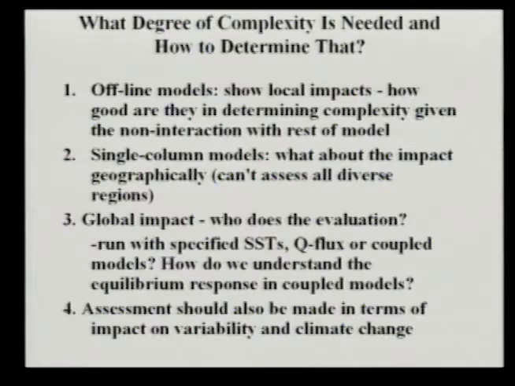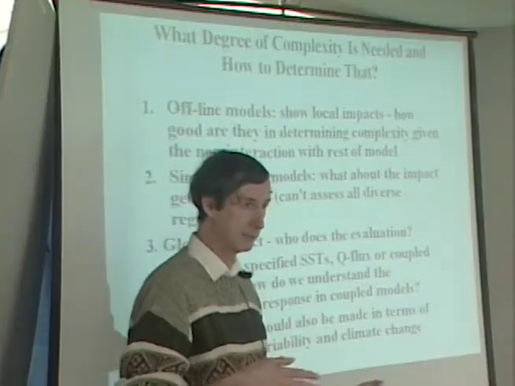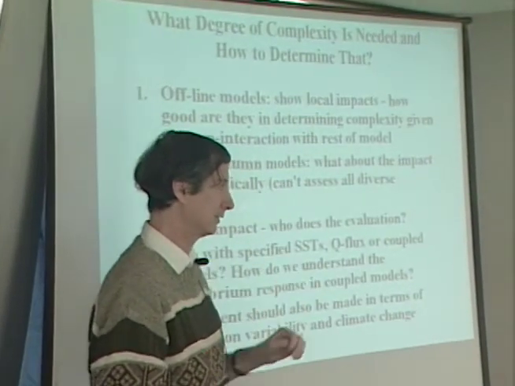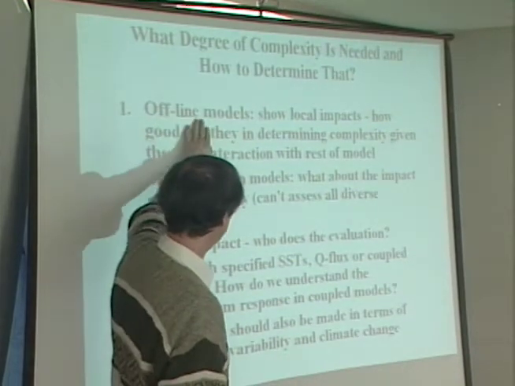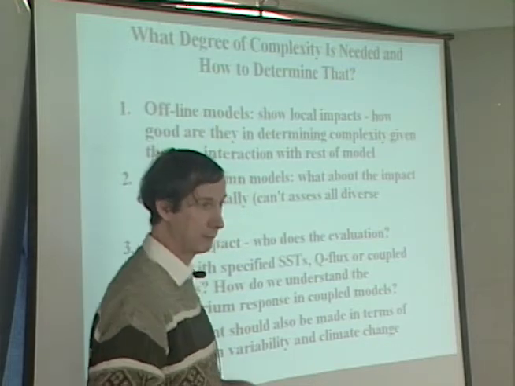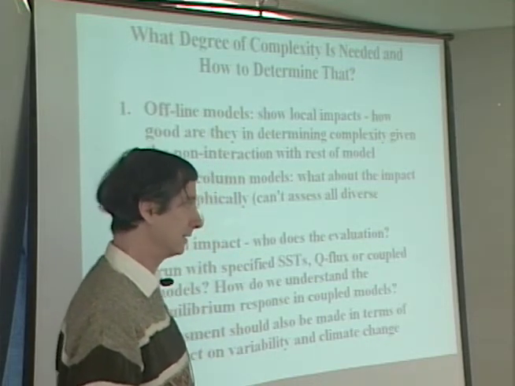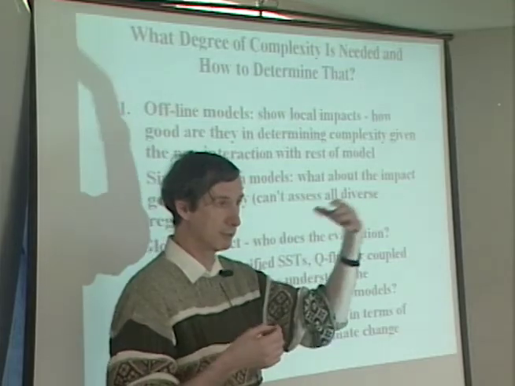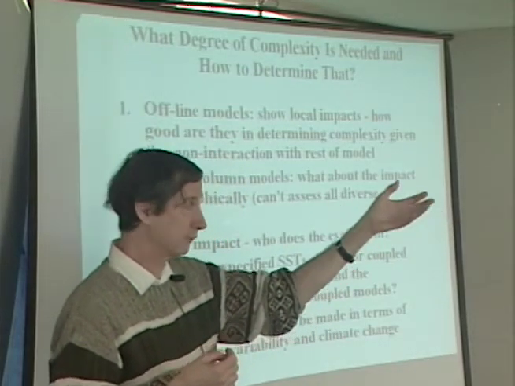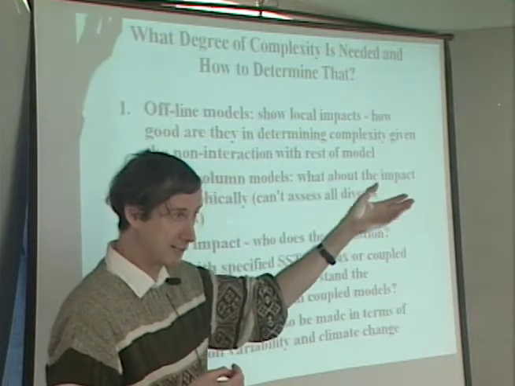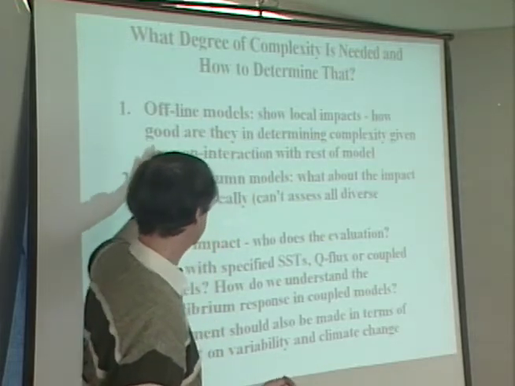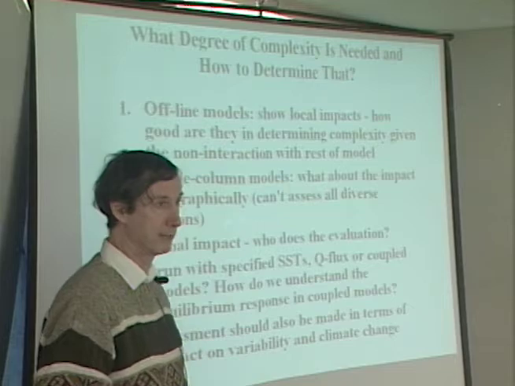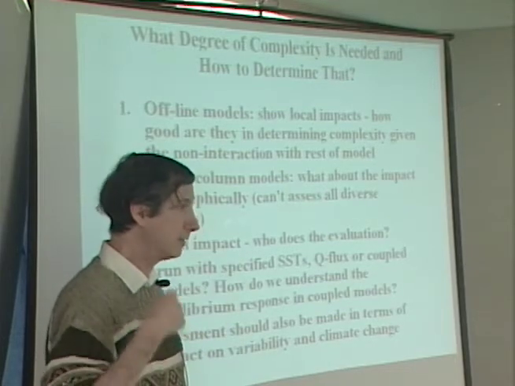It has been my observation that if you start an offline model for a new process that hasn't been in the GCM previously, it takes 5 years to bring it up to the level at which it can be put in the GCM, at which point a lot of determinations on complexity have been made in that offline model. But the offline model specifies things, like for hydrology, the specific humidity at the surface, or precipitation locally, or surface air temperature. It's not done interactively. And the complexity that you feel is necessary in the offline model, is that going to be the same complexity as in the online model? My experience is it is not.